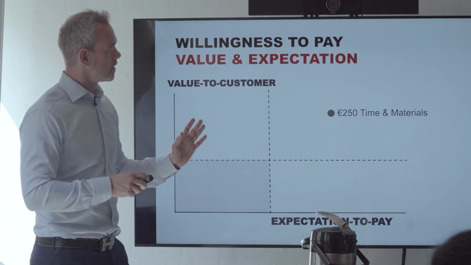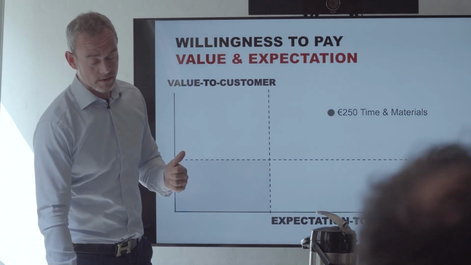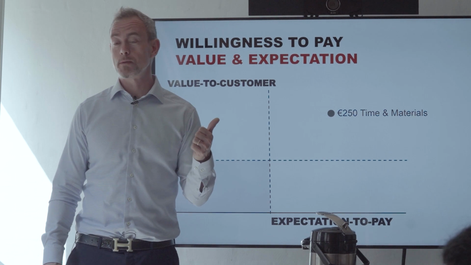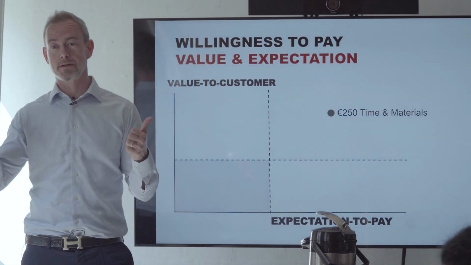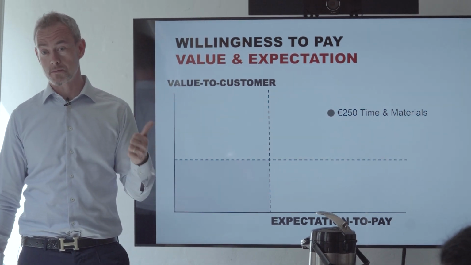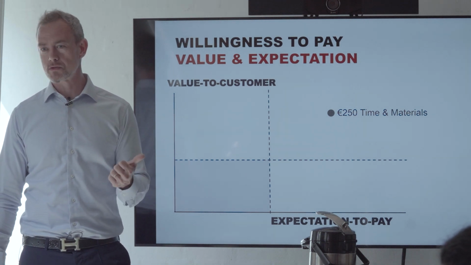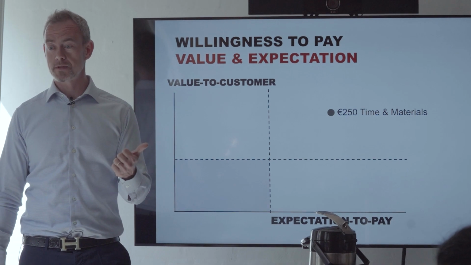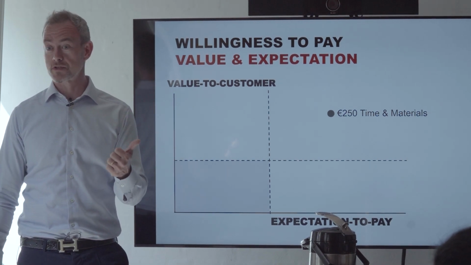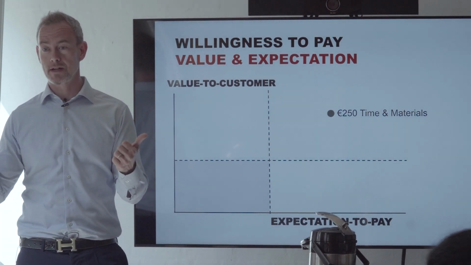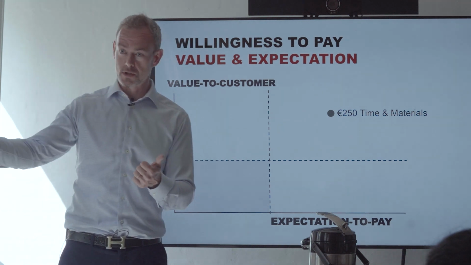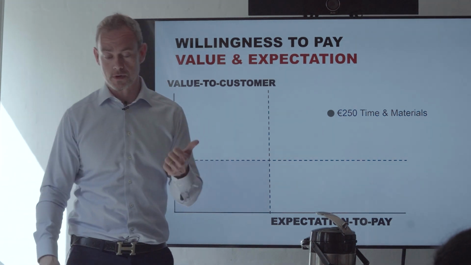Okay, so I break it down as follows. 1, I'm used to paying for it. Like other people charge me for time and material. So like, sure, I'll pay it here too. This actually works in a lot of pricing models. Maybe you price per user and you have no reason to do so, but your customers will accept it simply because they pay for users everywhere else. Like, we know that one, let's do it here. A lot of pricing is actually run that way.